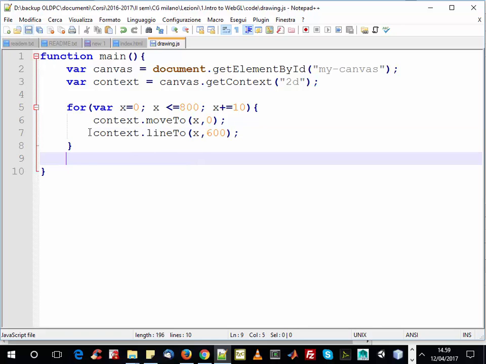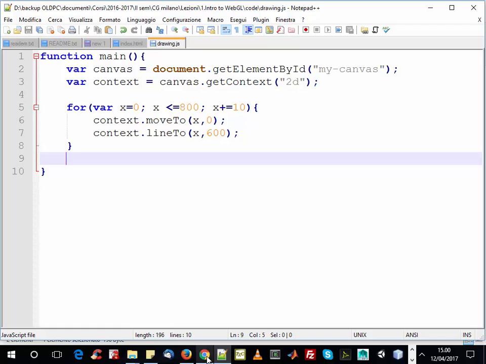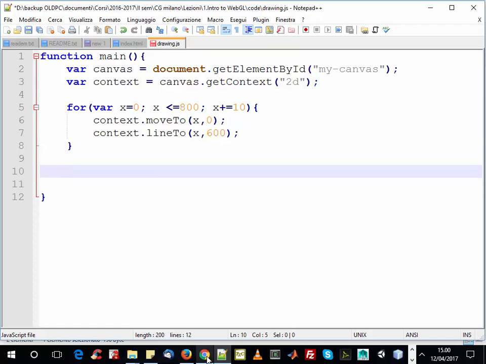Okay. If I execute the code now and there are no errors, I don't see anything. Simply because it is a state machine and we never issue the command to really draw it. We just moved around a cursor asking it to do things, but never to paint what we are doing.